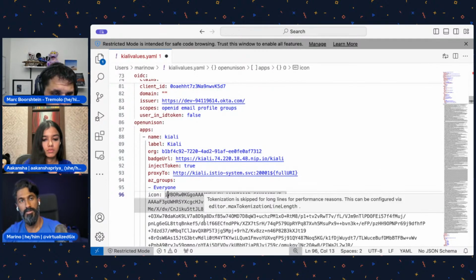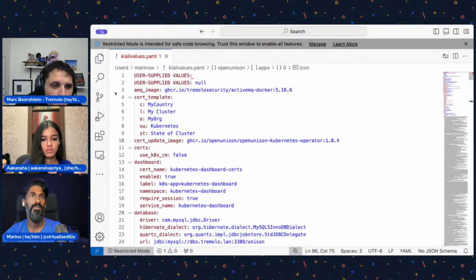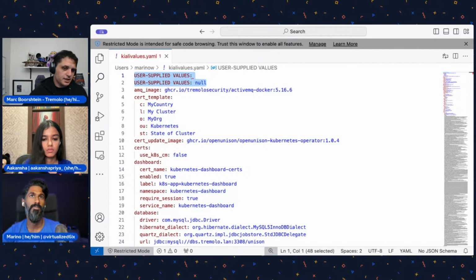Okay, let's see. Nope. Oh, hold on. What? Line 2. Okay, that's fine. See those two lines at the beginning? Yeah, those get added. Those aren't valid YAML. Just kill them? Those get added by Helm.